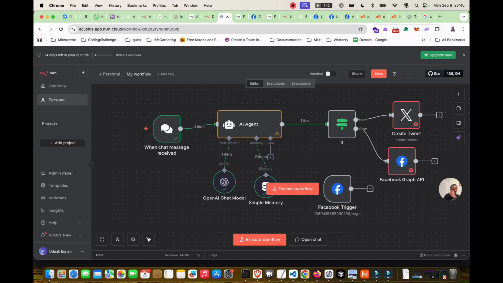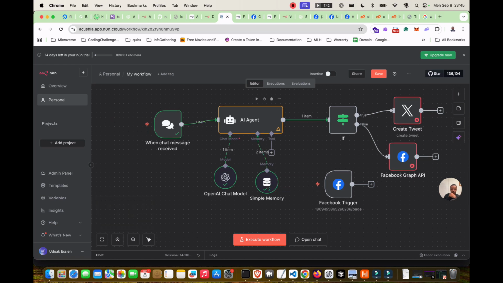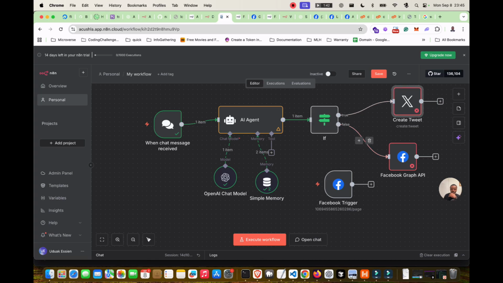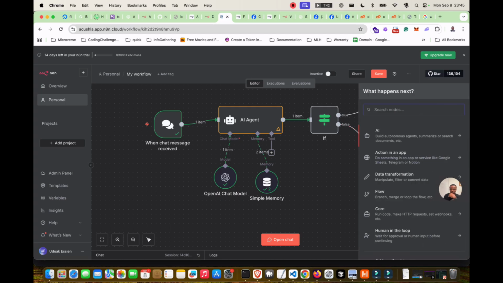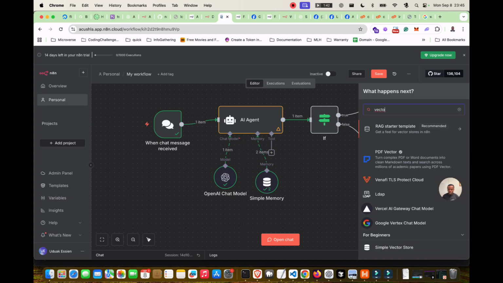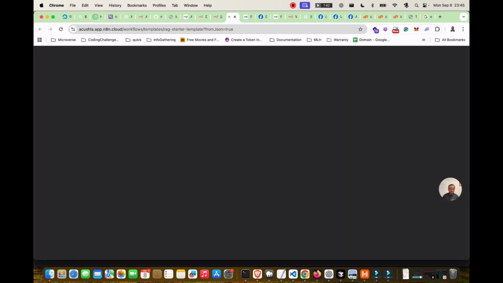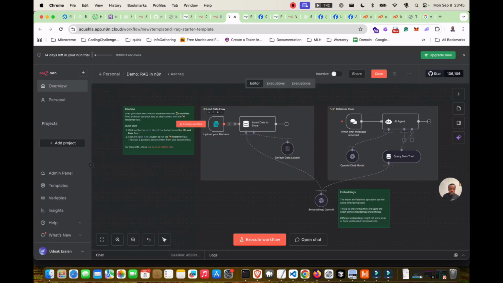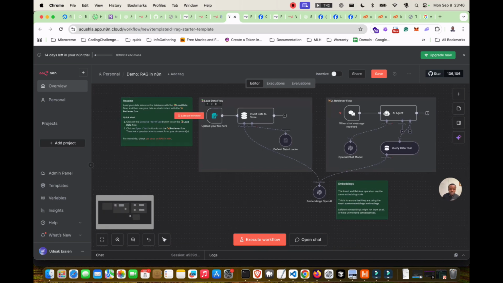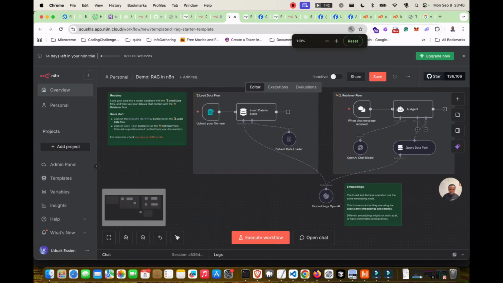So we could do something like this. I will still try to experiment with it, where you write something and say, okay, you want a Facebook chat. If it's Facebook, it should be able to know and say, okay, send a tweet, send a Facebook message, and all that stuff. So basically I'll continue to explore n8n. It's very insightful, and we have all those other things that we did. Vector database. This is a RAG starter application, if you want to do a RAG where we had similar stuff. Let me see if I can zoom this really small.